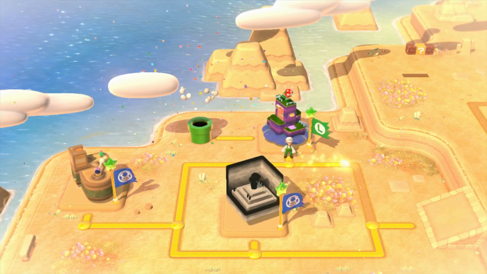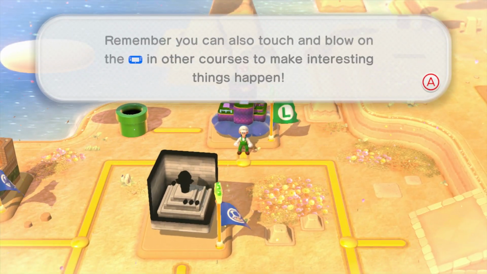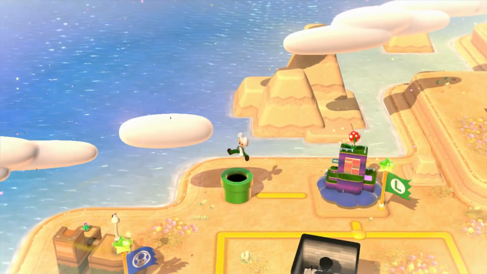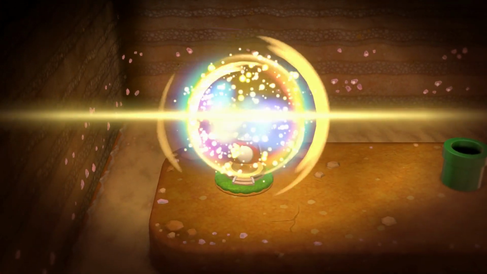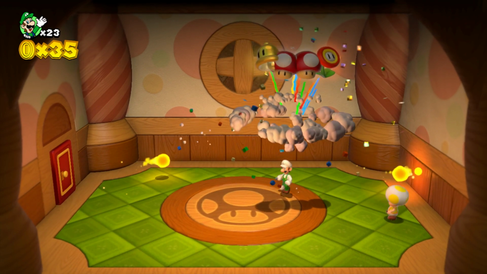So, what is that? Is that a warp pipe? Let's actually explore. Okay. You could blow things to make things interesting, I guess. Where does this take me? It's a warp pipe to a mushroom house. Okay, let's see what this mushroom house is going to do, guys. We get to pick up a present. I would have a big present.